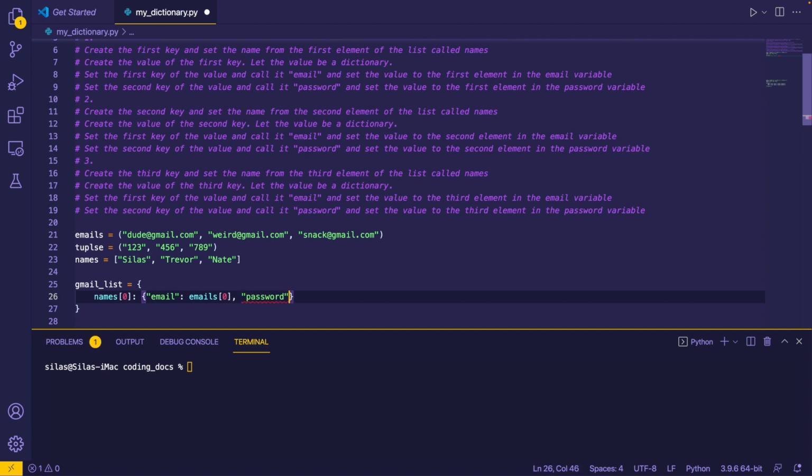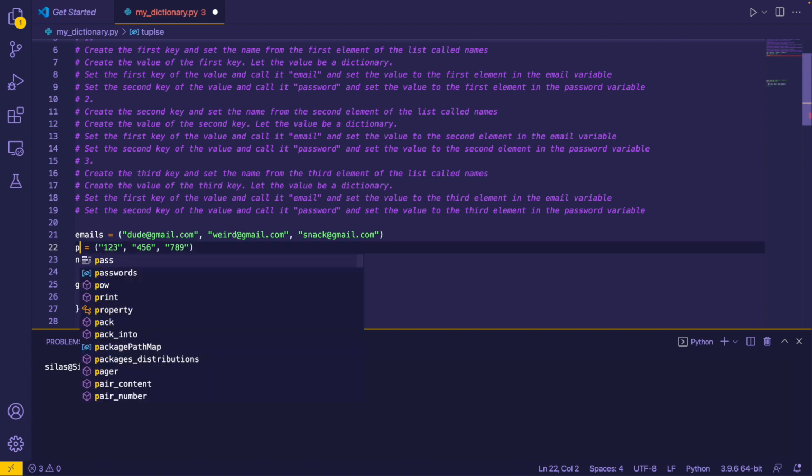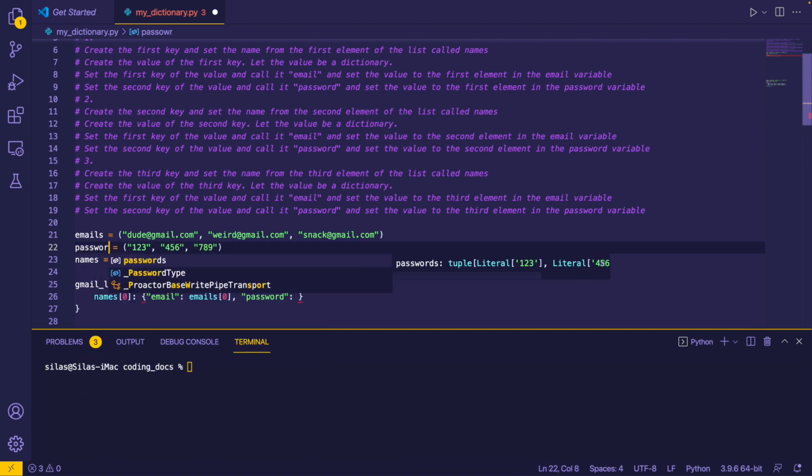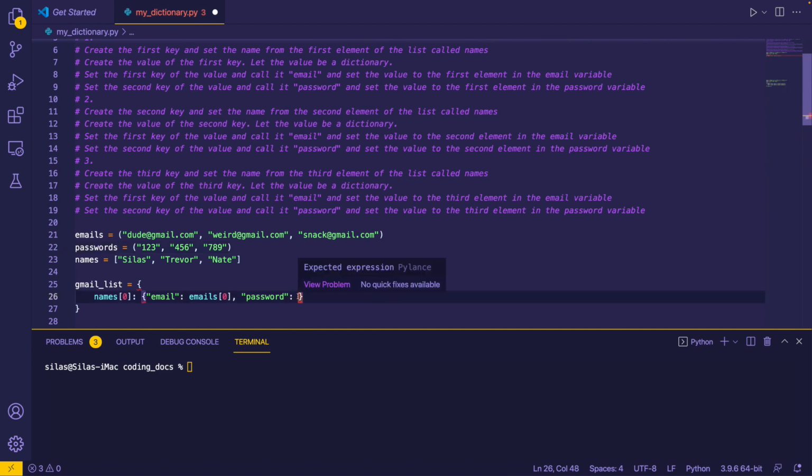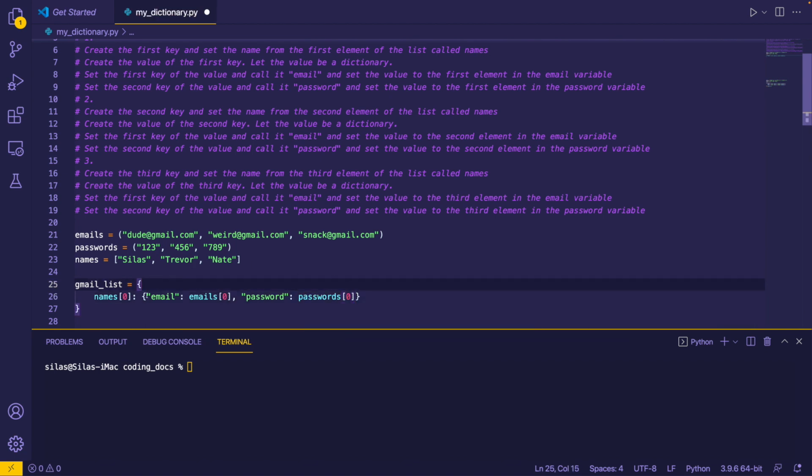So call that password there, and set to the value of the first element in the password variable, which is, whoa, what is this? This is not what I expected. There we go. And there, so that's passwords, and the first element of the password is 0.